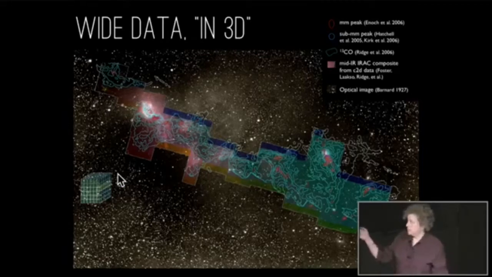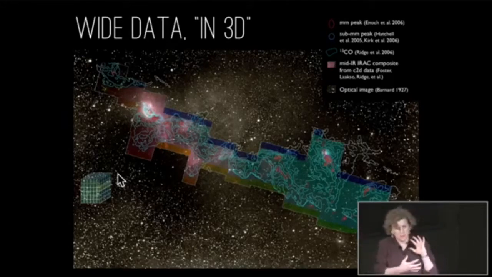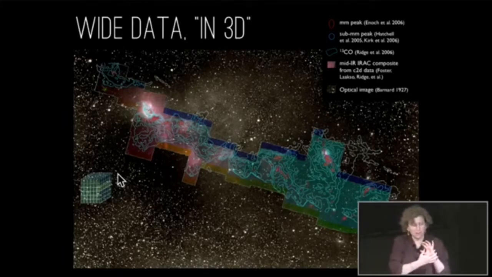So I showed you that, I told you that we would come back to this image. And the way that you see it here, the green contours are showing you the sum of emission in the carbon monoxide molecule along the line of sight. Okay? But that's hiding information about where along the line of sight that carbon monoxide emission comes from. And we actually have that information, or at least we have information about the velocity along the line of sight.